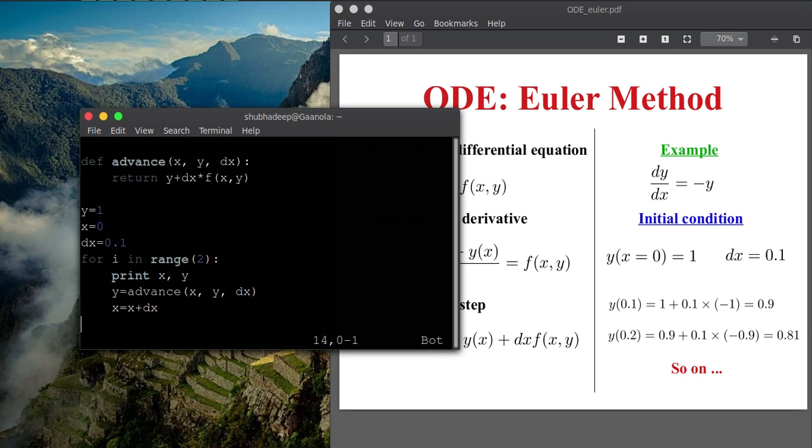Now I can also mention that this is x and this is y.